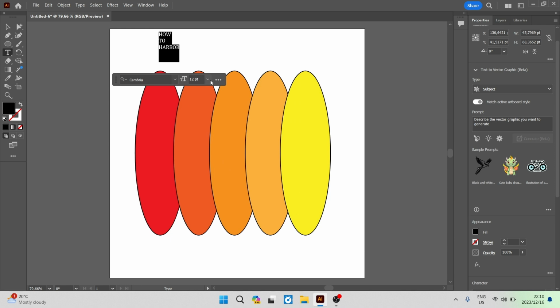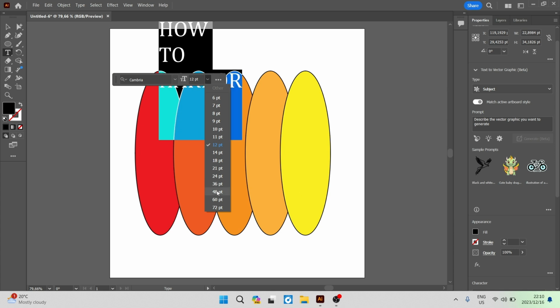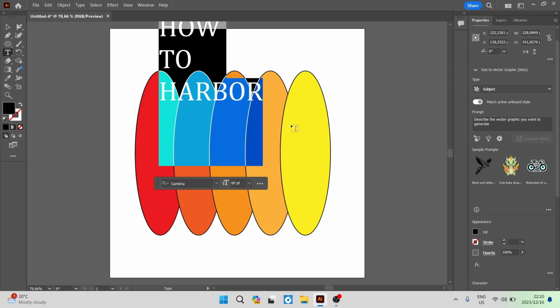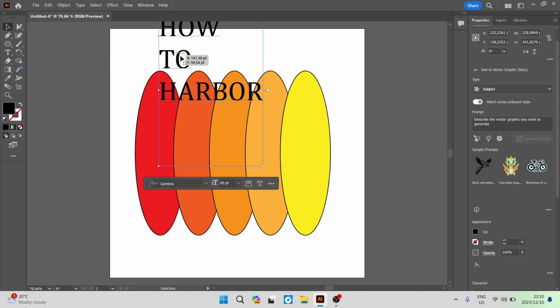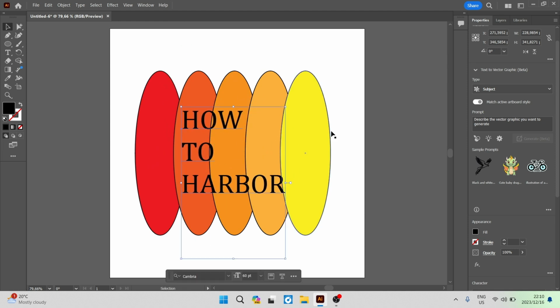And then what we're going to do is change the size. You can see here now that you can then change exactly what it looks like. We're going to make it 60. And then we're going to go over to the select tool, and we're going to select this guy, and we're going to put it over here over our color.